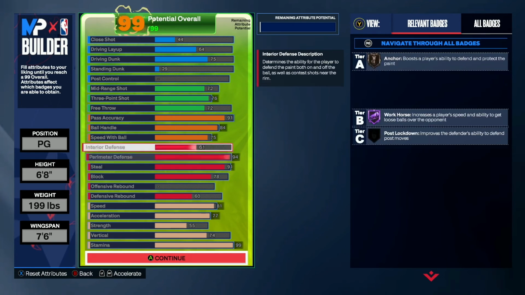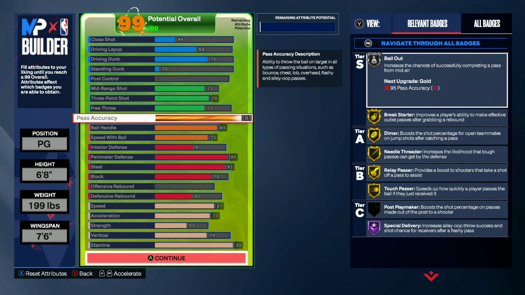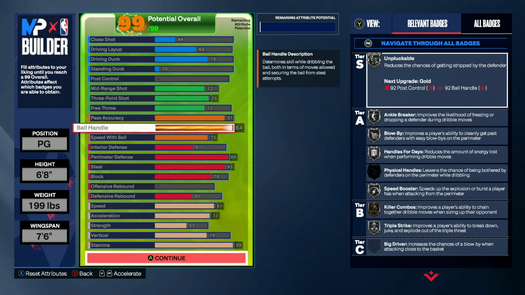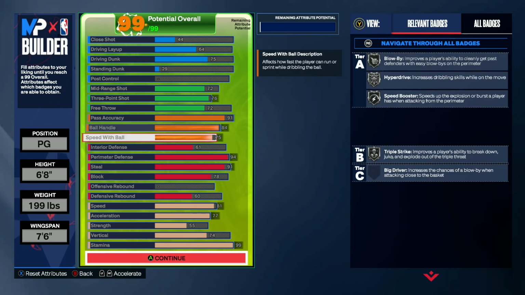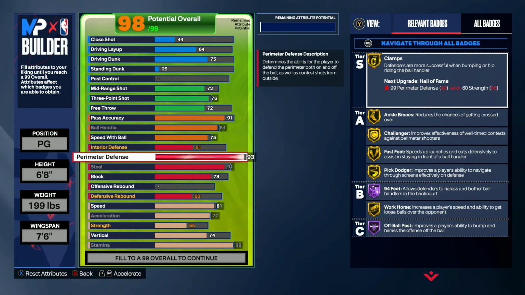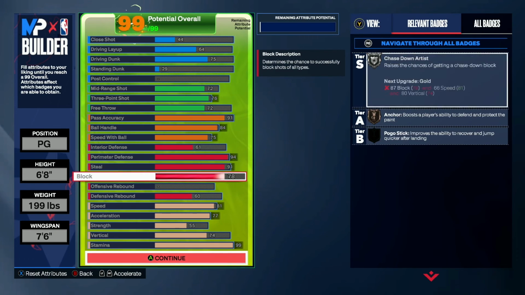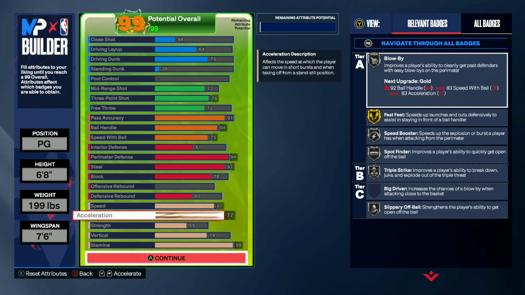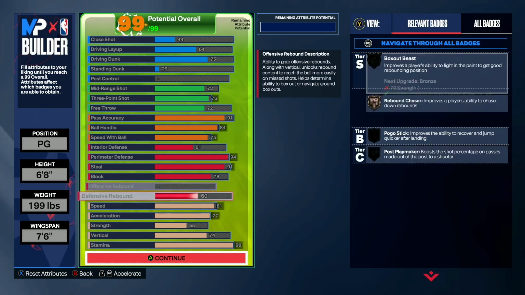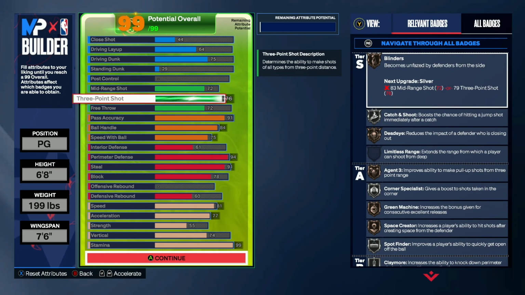Here's pretty much the build, the Two-Way Floor General. Pretty solid build. As you guys see, it really is a two-way Floor General because we do have really high passing accuracy and we do have really good defense. If you really wanted to, you could play lockdown with this build. You have really good perimeter, really high steal, good enough block, rebounding, got that 77 XL for that gold fast feet, got that gold clamps, got good enough finishing, and you do have good enough shooting. Pretty solid build right here.